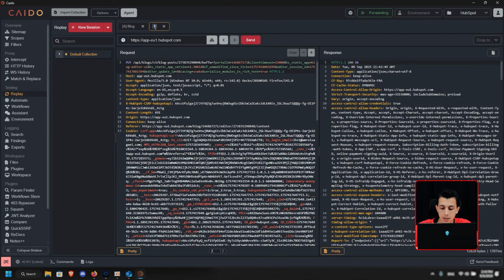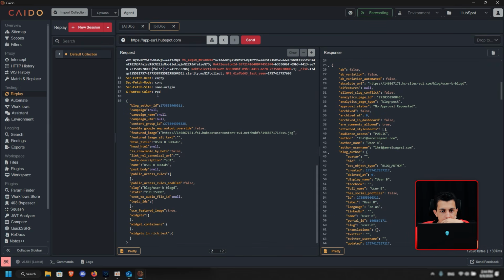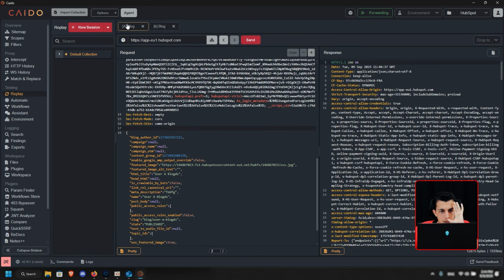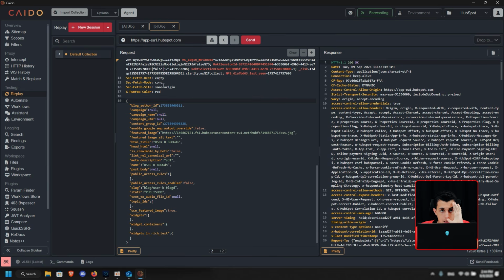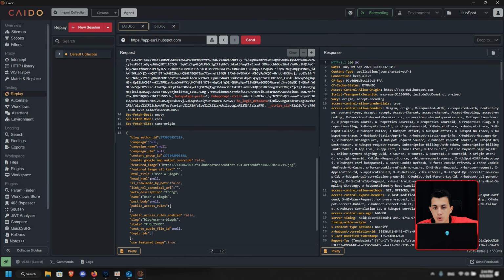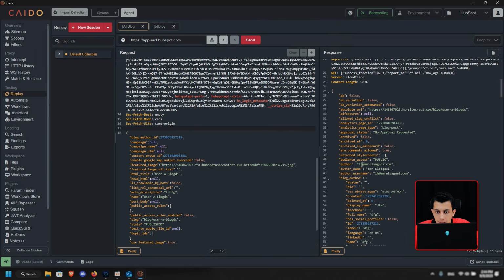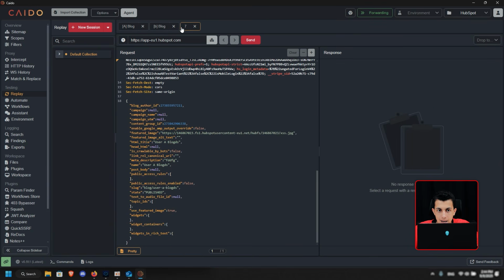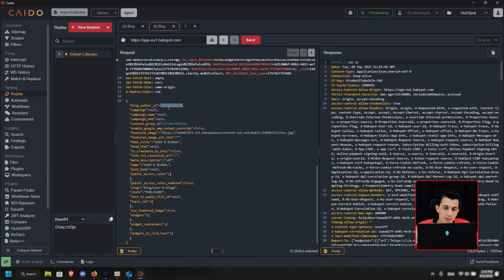So let me change this to be again B blog, and what I'm saying is right here, as you can see, the author ID is the real author ID, and in the author right here you can see that it's LH+1. In the A blog the author ID is another author ID. It's not the same basically, but in the plug in the A user the author email is correct also in the B. But what if I just send this again right here and get the author ID of the account B and just add it right here?